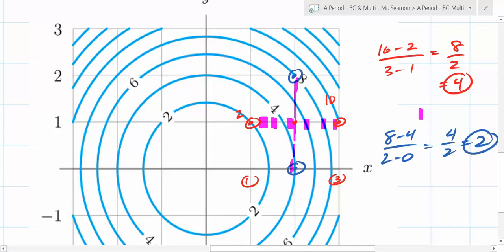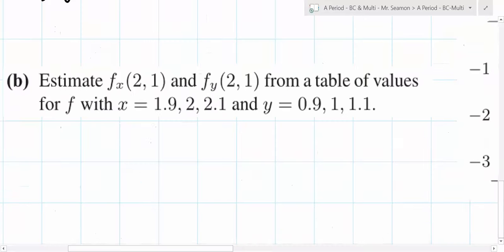And it happened that they set up some nice contour lines. Do you remember when you made linearizations with scatter plots? You have a scatter plot of data, and then you draw your line of best fit, and then you find the equation. The rule for that is you want points that are generally farther apart if you can, but you want ones that you can estimate accurately. So as you keep going out, you look for which ones are actually measurable nicely. They set this up nicely for you. They're giving you more contour lines, right? Does everybody understand what they're giving you right there? So f of x with x equals 1.9, 2, 2.1, and y equals 0.9, 1, and 1.1.